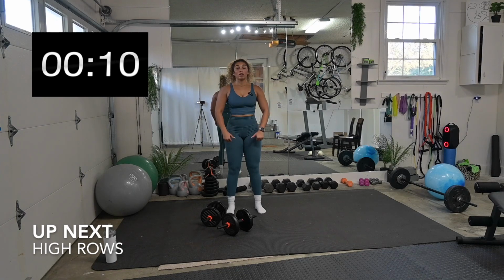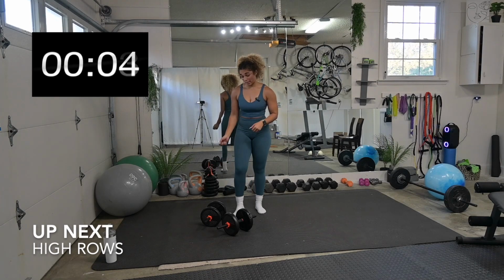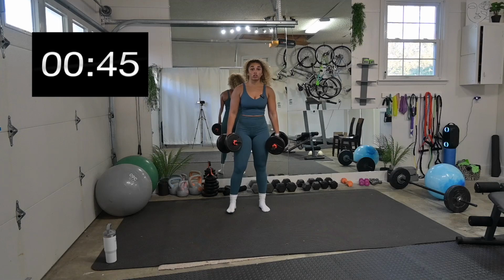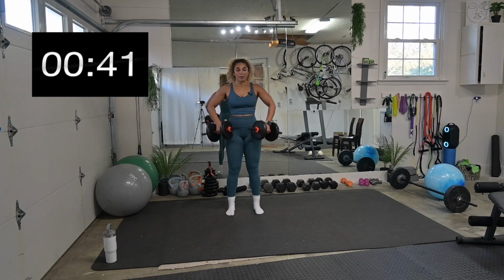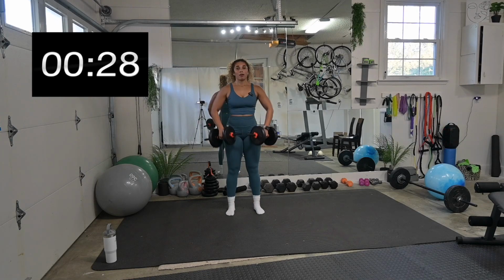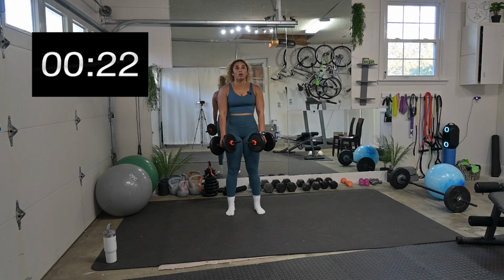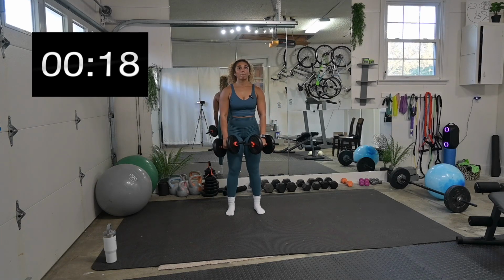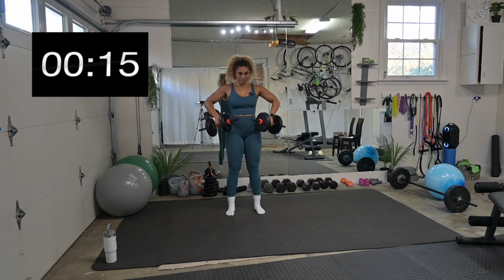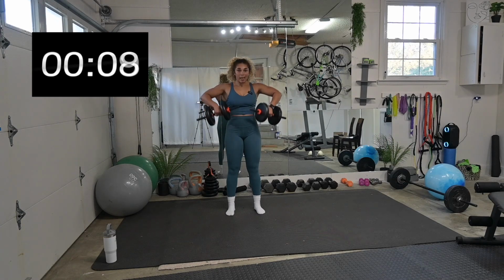Those high upright rows. That's it. Then we're done. I know we're getting tired, but we're right there. Come on, push through. Here we go. Last one. We have 10 more seconds. Keep pushing, keep pushing.